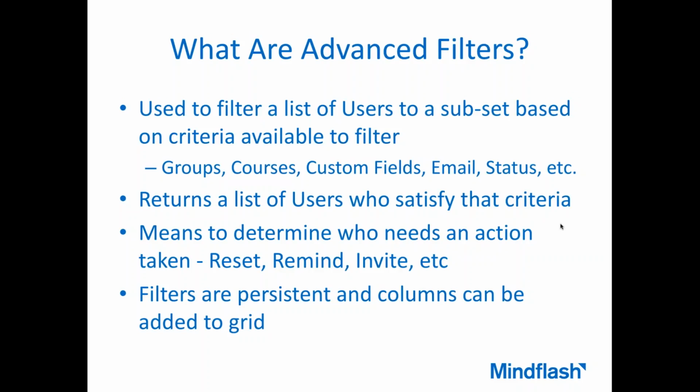So it's really great that you can see that list, but let's go take that action or act on that list and do whatever needs to happen next. So whether it's reset people, remind them, extend their deadline for people that are in a missed deadline status. You can invite people to a new course that have completed a course before it or something like that. So there's a lot of actions you can take, and you can do that in bulk and across courses.